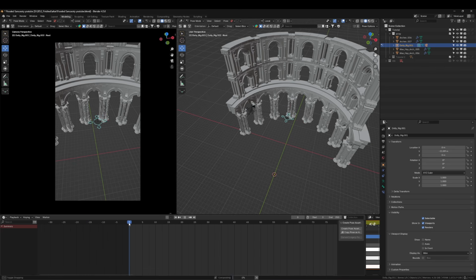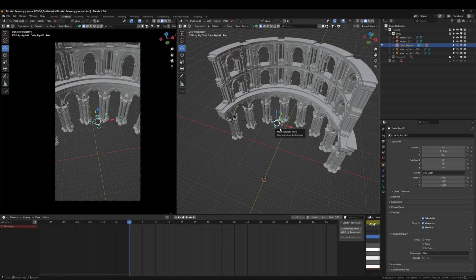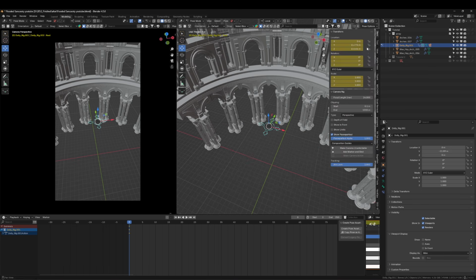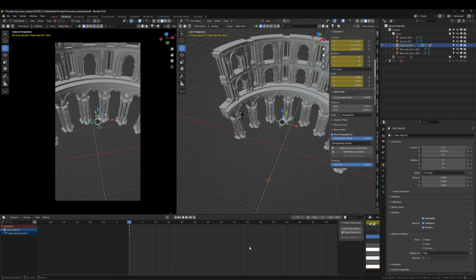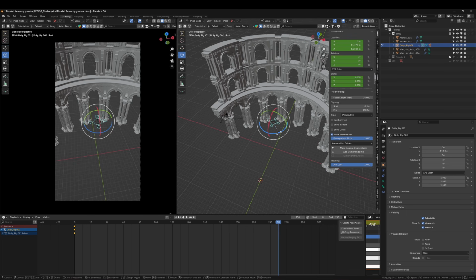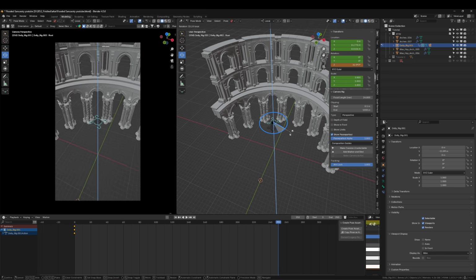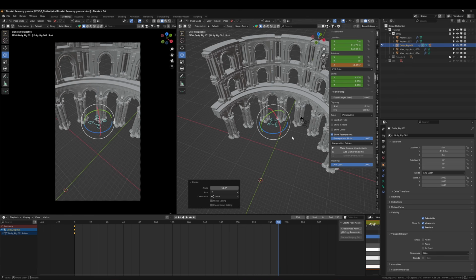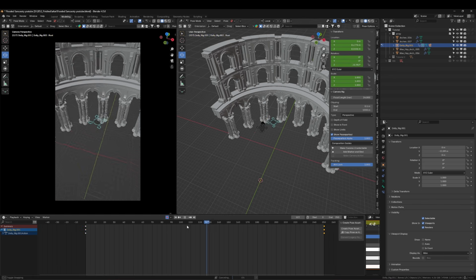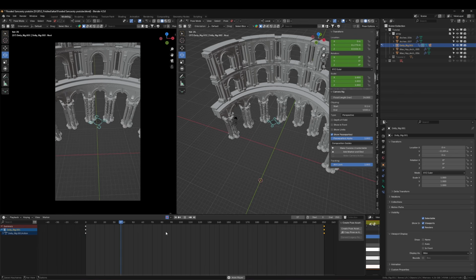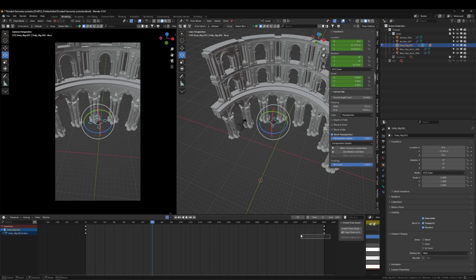Now if we want to animate the whole thing, what we need to do is come to frame 0 or frame 1, doesn't matter, and then press I on the root bone. Then for frame 250, I would just rotate around the Z axis, something like this. Oh, auto key was not on. In case you need auto key, please use it. Then press I again, and then we have our keyframe, and we have an animation something like this.